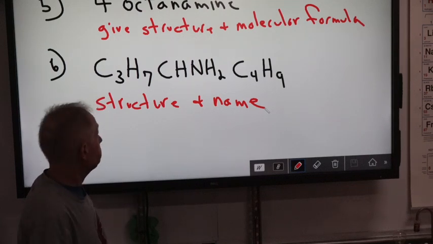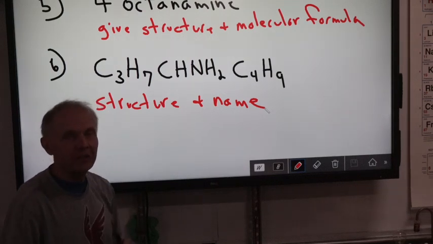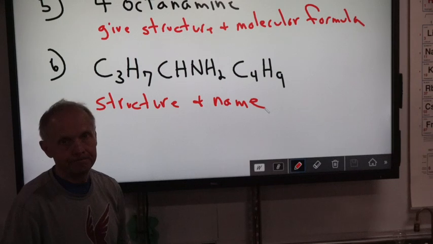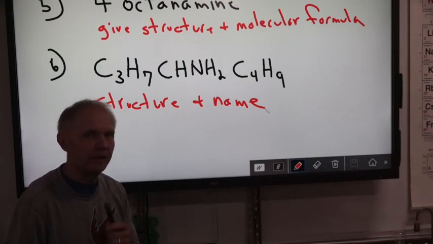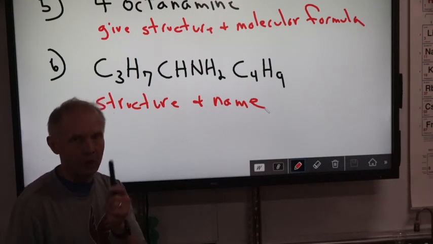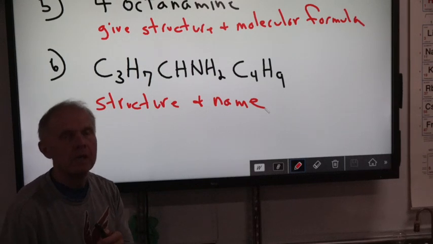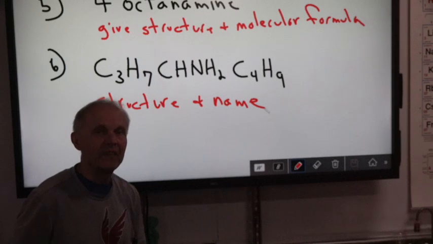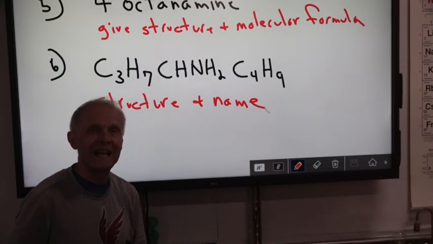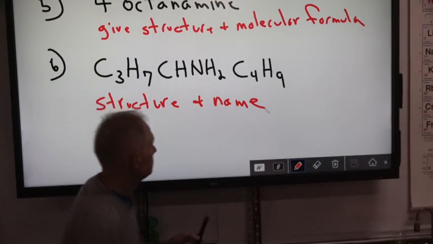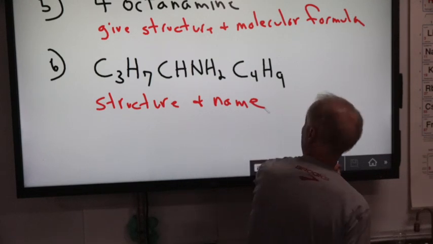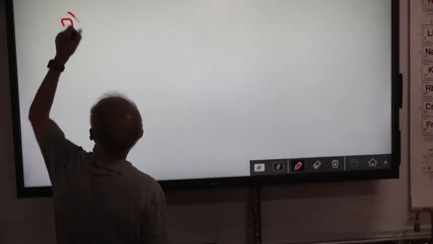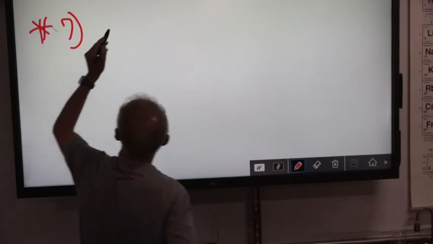Now, there is something else I want you to do, all right? And we'll see if you can figure it out. I want you to do this. Now watch, I'm going to draw something on the board, and you're going to find the 2 functional groups, and then you're going to try to figure out what the name of that thing is. So watch. This is number 6, or number 7. So here's number 7.